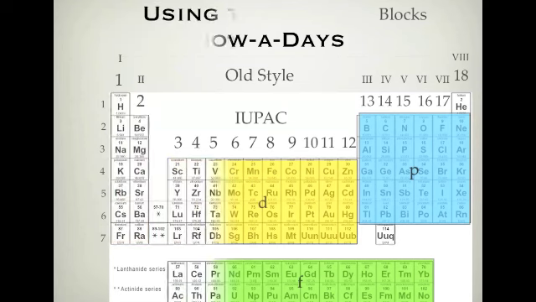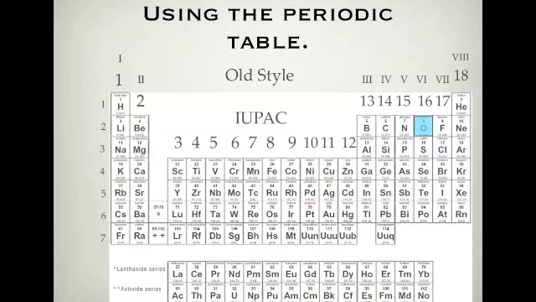So here's a couple of examples. What we want to look at is our oxygen. Now oxygen, we want to try and write down the electron structure based around just looking at where it is in the periodic table. Rather than trying to write out how many electrons it has and write it all down, we want to look at the periodic table and understand a bit more about what oxygen's doing. Now, the group that oxygen is in, it's number 6. What that tells me is it has 6 electrons in its outside shell. It's in period number 2, so therefore it has 2 shells.